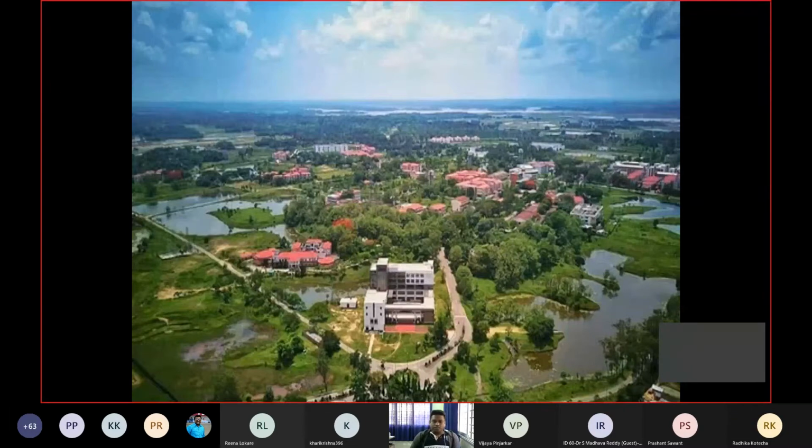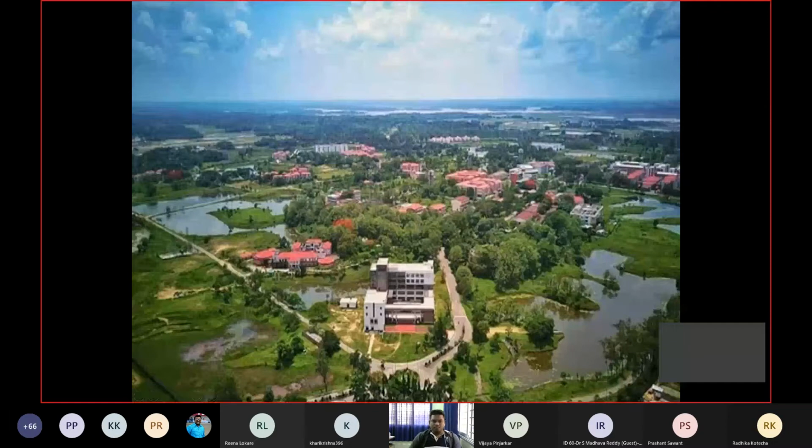The speciality of this campus is that we have a lot of water reservoirs. We have a total of 30 lakes in the campus. In between the lakes, the buildings are constructed, and you can see the whole campus view. Let me point out some of the buildings.